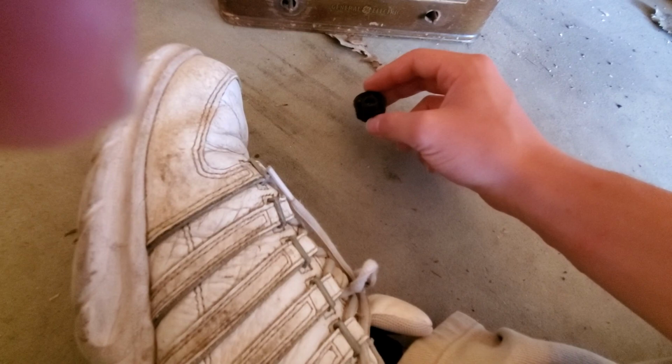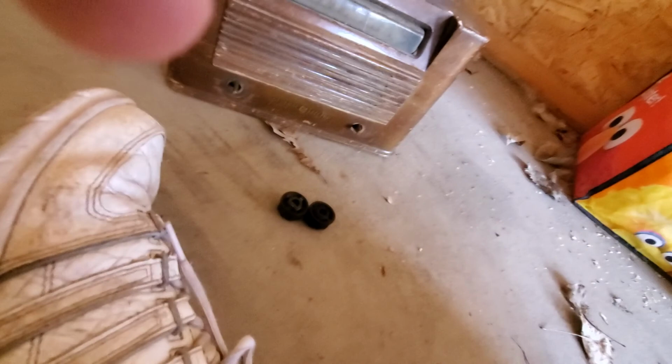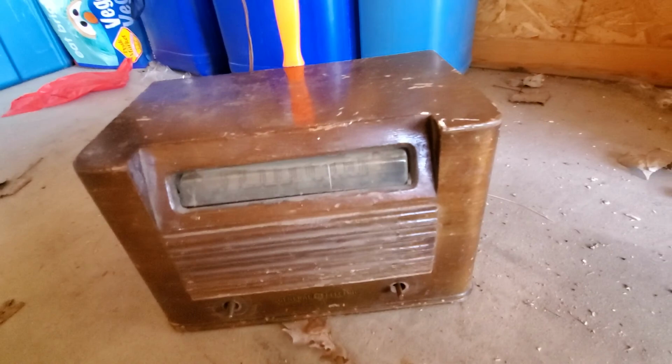Yeah, don't take off the knobs on these when it's plugged in. Ow. Fuck. I don't want to change the radio now, but I'm scared because I don't want to shock myself again. Yeah, well, that's my video. I don't want to put that back on because I don't want to get shocked. Don't shock me. Don't shock me. There we go.